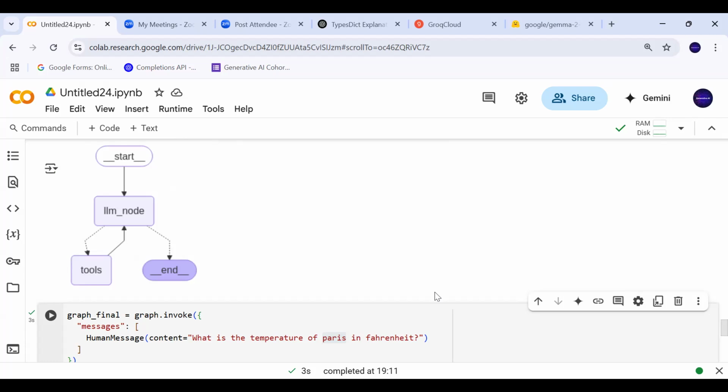Now I have created another node where I was testing whether the syntax of this query is right or not, because before giving it to the user, I should test the syntax. So I have written some Python code which will check whether that Python or SQL query is syntactically correct or not. And then there was another node which was telling more about that query: how to use that query, how to run it, what should be the expected output. So like that, you can build your own workflow.